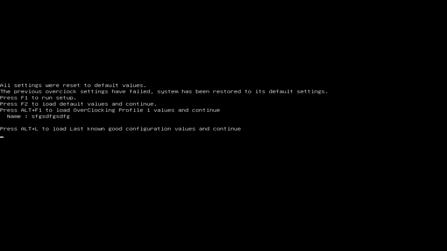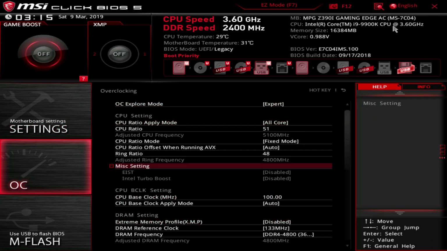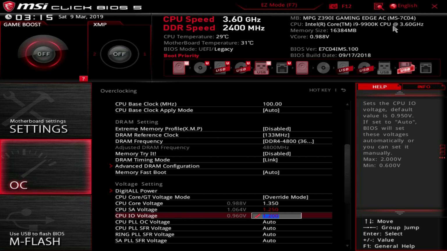Well, that's freaking stupid. Oh, I set it to CL18. Actually, no, that's not what's causing it. I know what's causing it. I set the VCCIO way too low. And VCCSA. Anyways, as you can clearly see, the board's actually really good about recovering from bad settings. Because it just gives you this screen, you hit F1, and bam, we're back in the BIOS, and all of our settings are still here, so we can correct our major mistake right there.